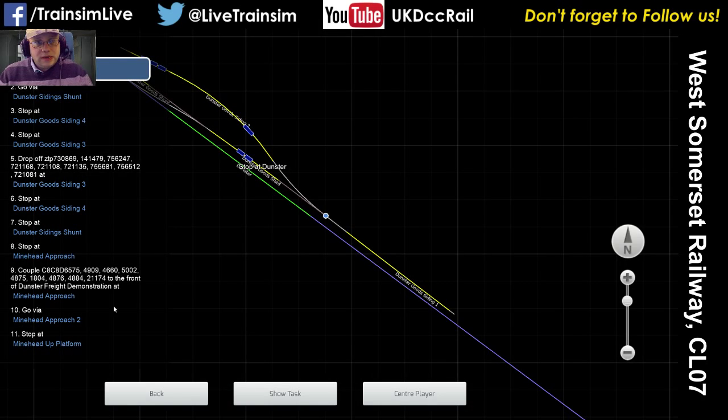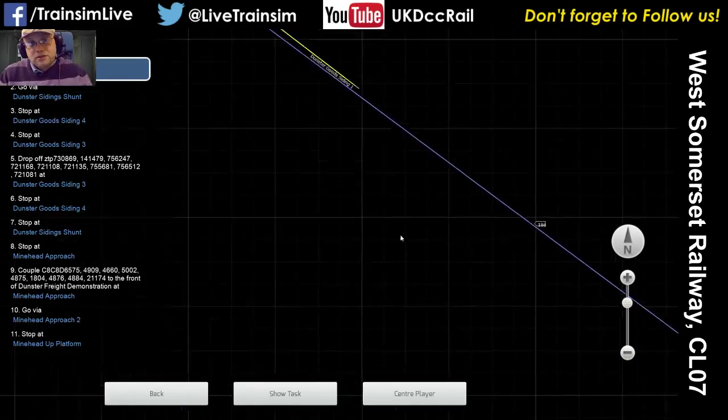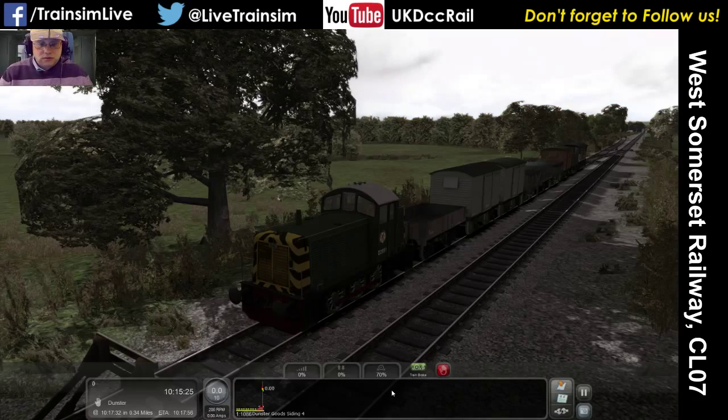There. Where are we? Ah, we're in this siding. So we're clear into Dunster Station. Good. Let's do that then.